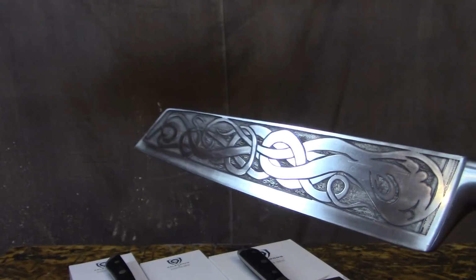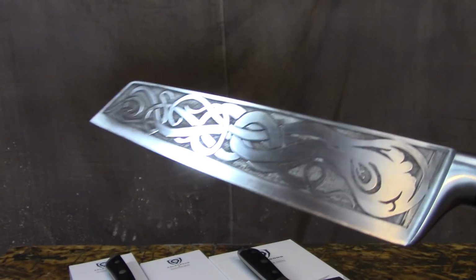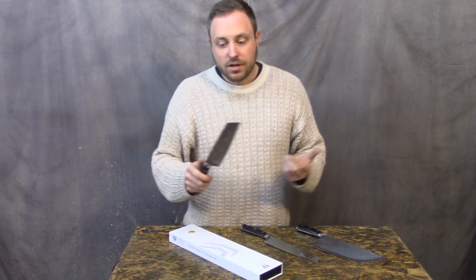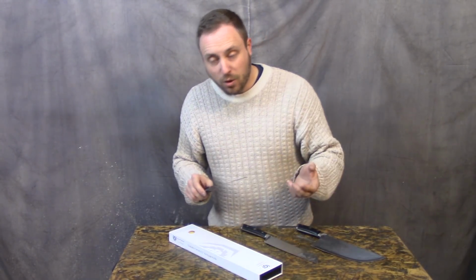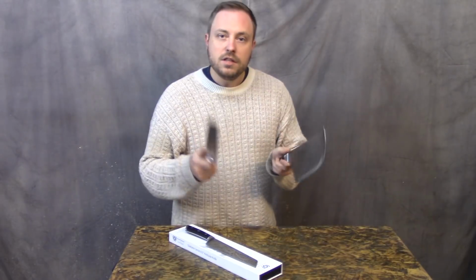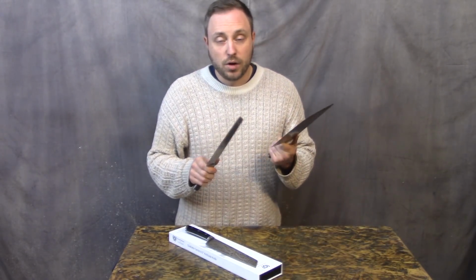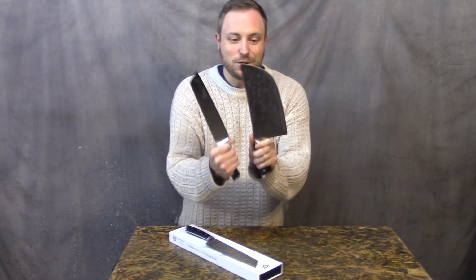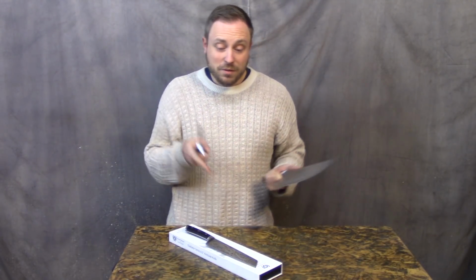But then I wanted to personalize this thing, so I etched an octopus on it, because Aquaman. And I posted pictures on Instagram, and everybody said I should do a video for it, but I can't re-etch it. I got these two knives to give to friends of mine as presents a long time ago, and I finally got around to etching them for this video to show you how I did it. And I did these even more fancy than that one.